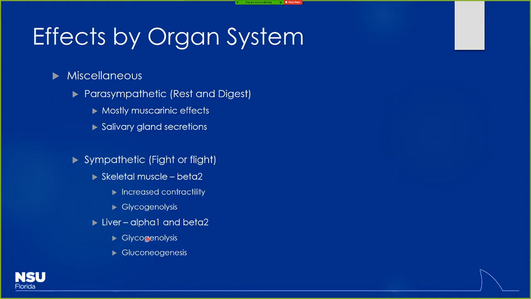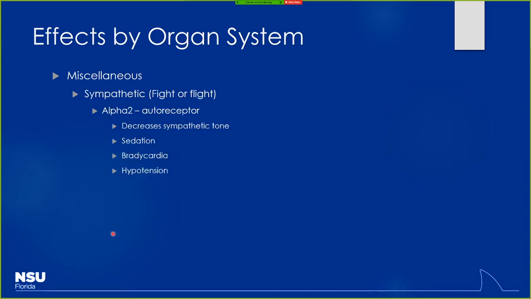This is really important because with patients who are hypoglycemic, frequently the response is to activate the sympathetic nervous system, because by doing that you can cause a rapid increase in blood sugar as a result of breaking down that glycogen. What's interesting, though, is that if I have someone who is a diabetic and they're getting hypoglycemic, but say they're also on a beta blocker, you can actually inhibit this and lead to even more profound hypoglycemia because they can't respond effectively by causing gluconeogenesis. Again, some of this is more nebulous. We'll get into the really specific examples next semester. I just want you to have a good understanding of the basics of the systems in terms of how they relate to medications.